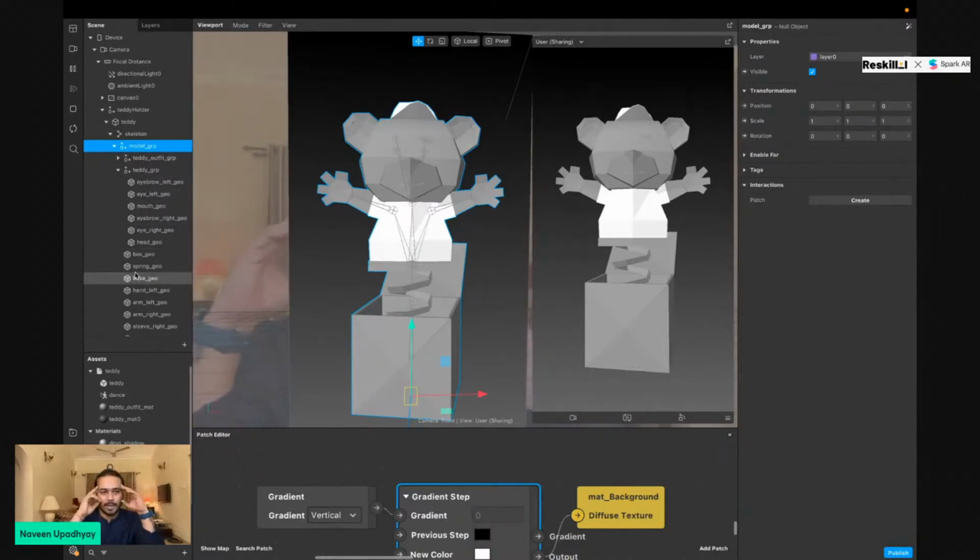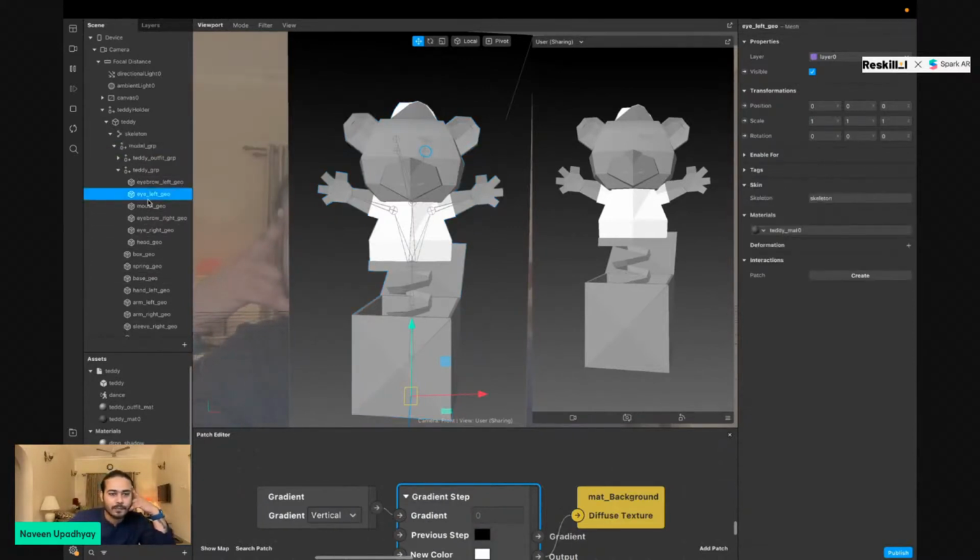Once you understand that, it gives you a roadmap. Like, okay, I want to move the eyes, so I need to know where the eyes are. So I found the eyes. There's the left eye, there's the right eye. Oh, there are eyebrows as well, so if I move my eyebrows, I can also change them. This is the entire head, so I can make it rotate. This is a box as well. If you want to rotate the box, spring, of course.